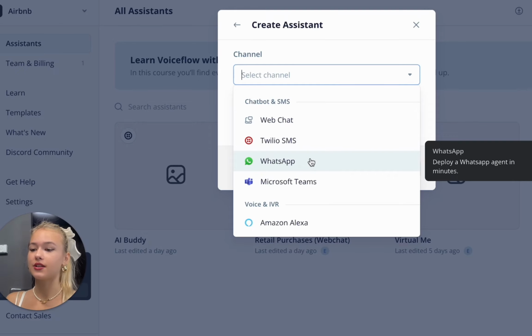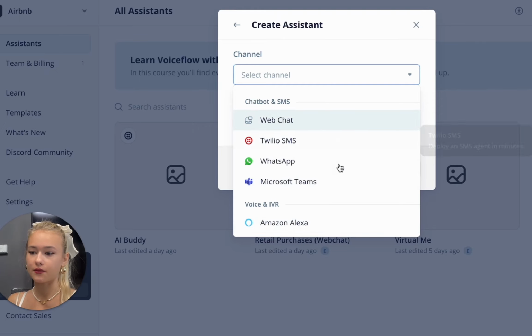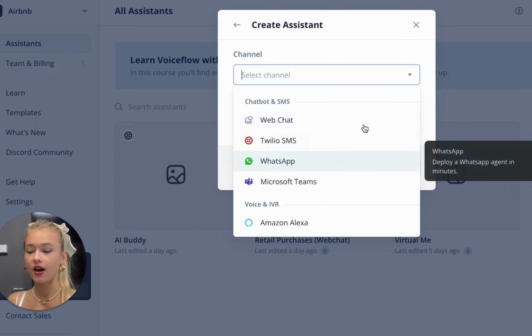And then, as you can see, we have something else called Amazon Alexa. It's because, as the name Voiceflow suggests, there's also an opportunity for us to build voice assistants, not only chatbot assistants. All of these four options here are more specific for chat. So we are chatting with the bot, and the bot is replying to us with text.